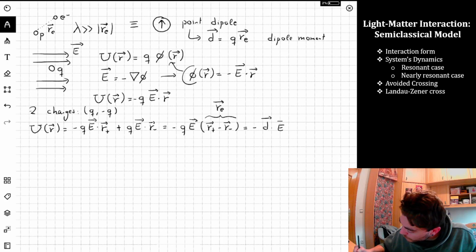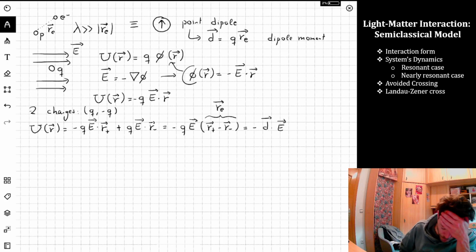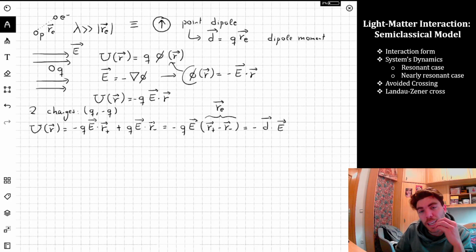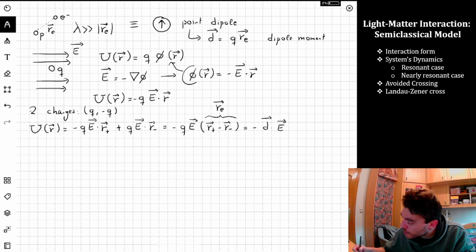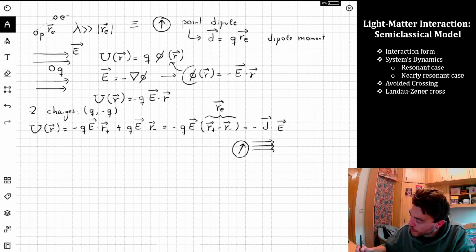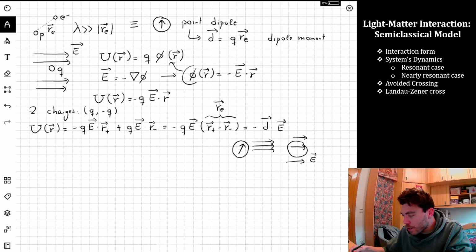the dipole moment. So that's how a dipole interacts with an external uniform electric field. And this tells you the physics of what is happening too, right? Because clearly what happens is that if you have a dipole in this direction and you have an electric field in this direction, then in order to minimize the energy, the dipole will align with the electric field, and this is what happens in classical electrostatics. So this tells you about the physics of the system.